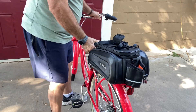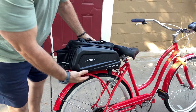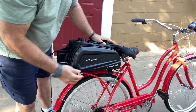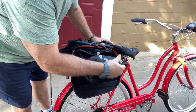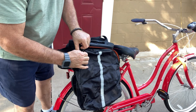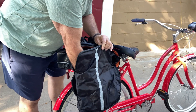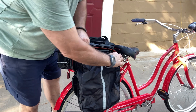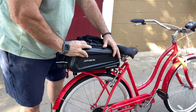And there's another one on the other side too — look at this. Here's the other one on the other side, and this thing comes off very easily; it just has velcro straps that hold it to the rack. Here's the other one on the other side, and this one is kind of a wet pocket. It has a bigger pocket about the same size as the other, but it does the same thing — a huge pocket that goes way down there. See how far down that goes? So you could put all manner of gear in these things.